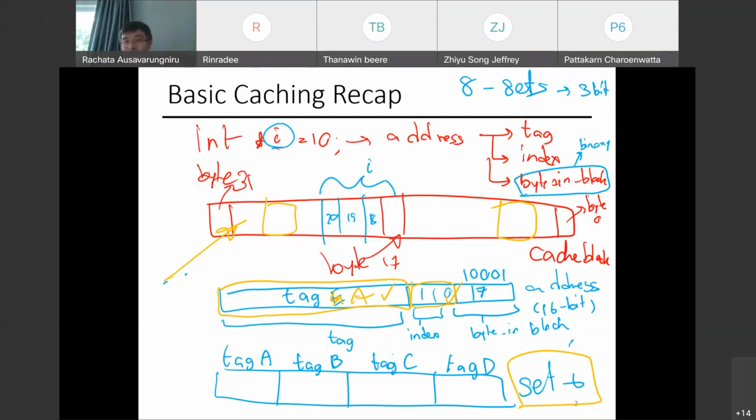Once you found the set, you know that, hey, definitely my data is somewhere on that row. The only thing I have to compare is the number of seats, and that's it. That's why you only use the tag, and that's good enough because you can find your seat. All right, so that's the analogy that I would compare to.